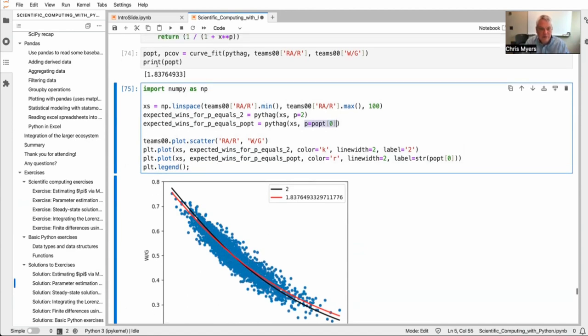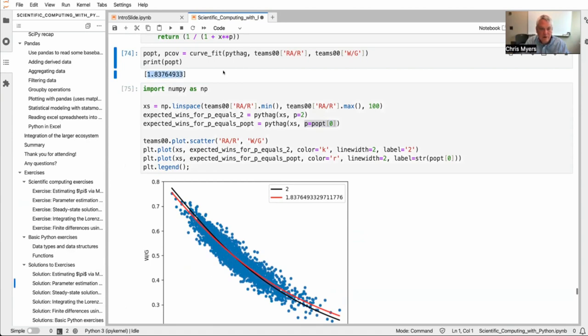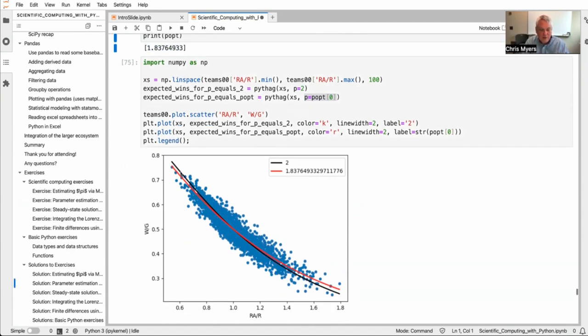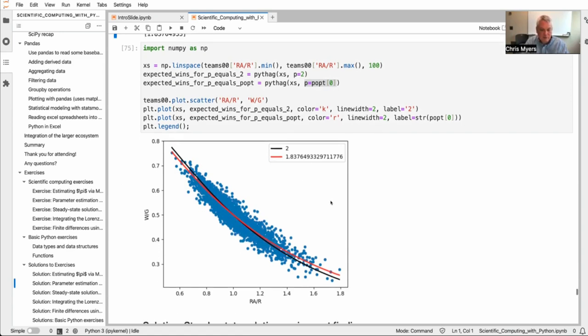So popt is an array of length 1, so popt[0] is this value 1.837, and so you can see that the two models are not so different from each other, but at least from the point of view of a least squares fit of the model to the data, the value of 1.837 does a slightly better job of fitting the data than the original estimate of 2.